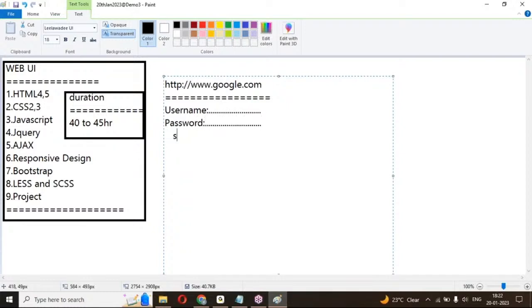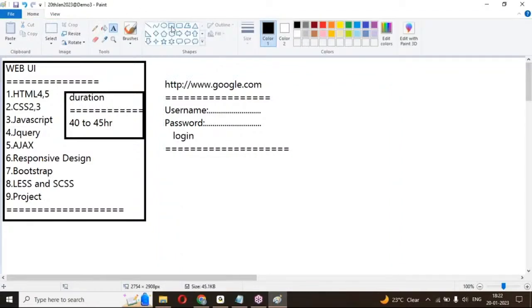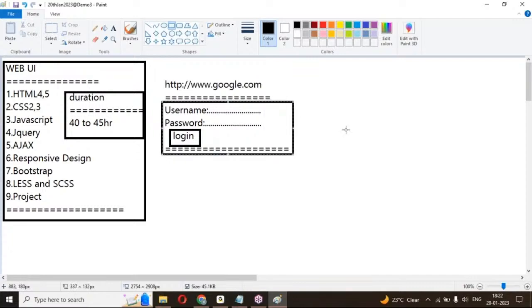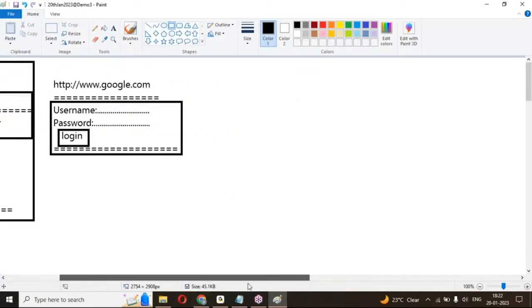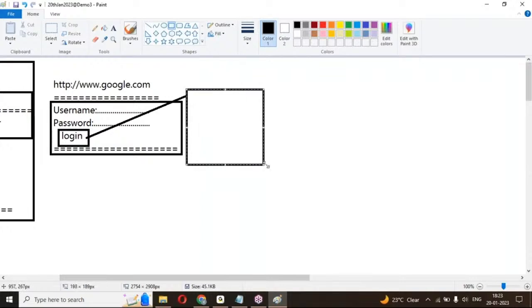Once I click the submit or login button for that application, I submit my application form to the server. Because of that, I can easily submit my data to the server page. Once it is submitted, the data reaches the server page.